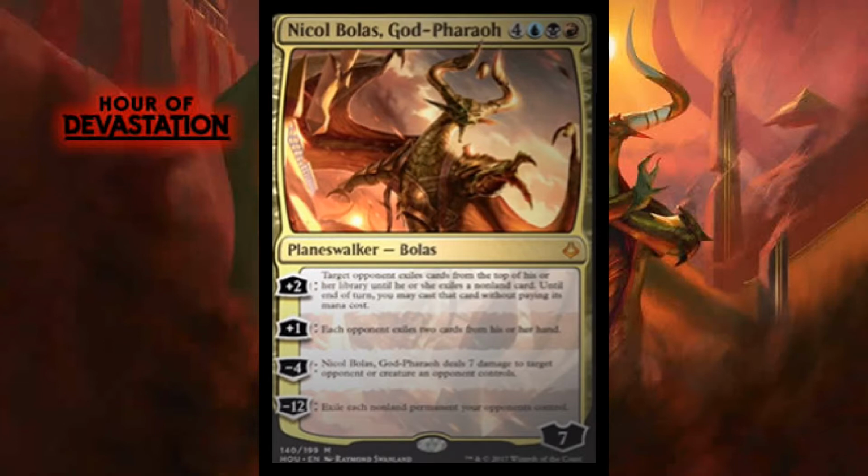Planeswalker with a +2 of target opponent exiles cards on top of his or her library until he or she exiles a non-land card. Until end of turn, you may cast that card without paying its mana cost. +1, each opponent exiles 2 cards from his or her hand. At -4, God Pharaoh deals 7 damage to target opponent or creature an opponent controls. And -12, exile each non-land permanent your opponents control.